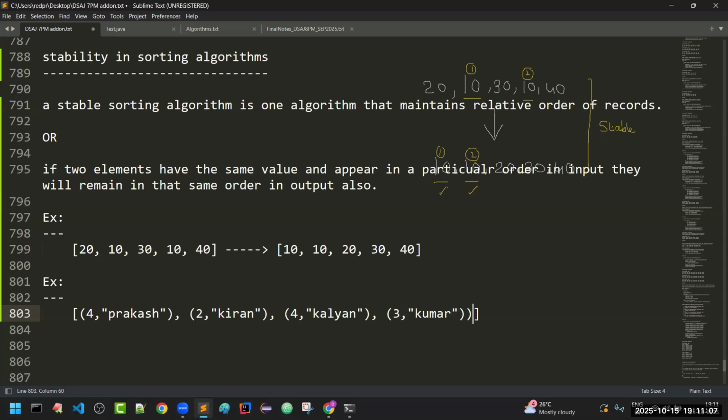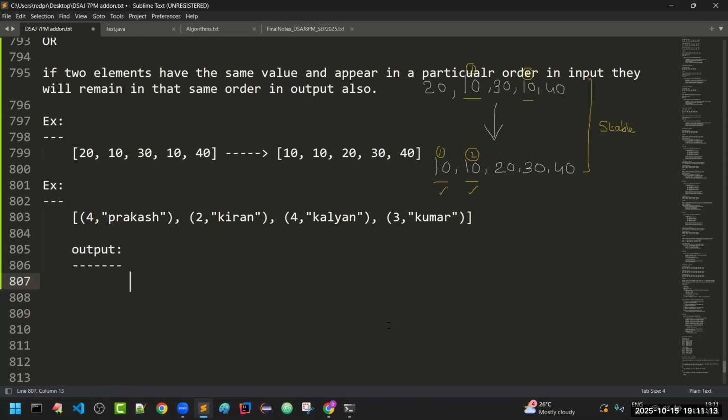Now observe carefully. I want to sort this. Sir, while sorting, on what basis you are going to sort? Sir, based on key I want to sort. So which is the first record you will get? This is the first record, Kiran.